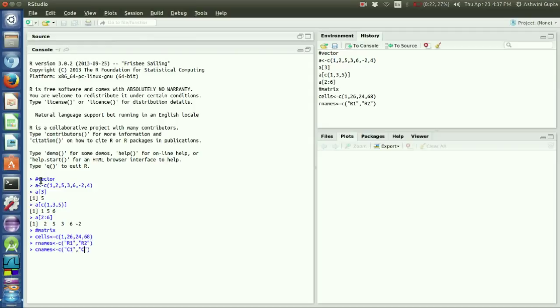We have defined the names using character vectors, that is rnames and cnames. And we are going to define my matrix. We enter the cell vector here, then we define the dimensions, that is number of rows equal to 2, number of columns equal to 2.